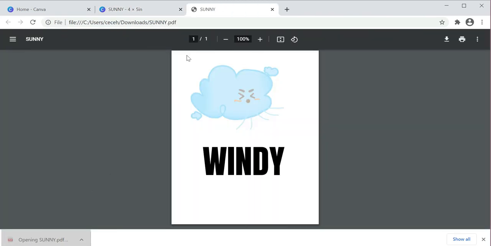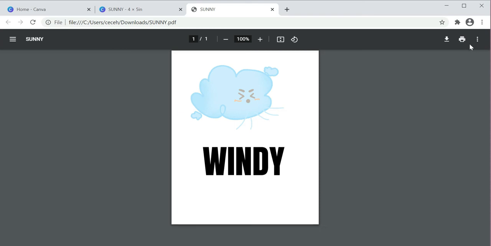So this is the PDF, and this one is showing up even better than the one where I downloaded it as a PNG. So here again, you can easily print it. You see it's showing up nicely. It's definitely not animated, it's a still picture.